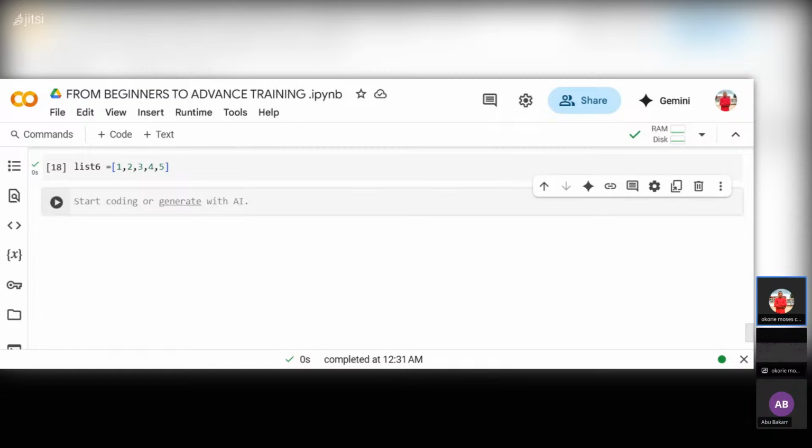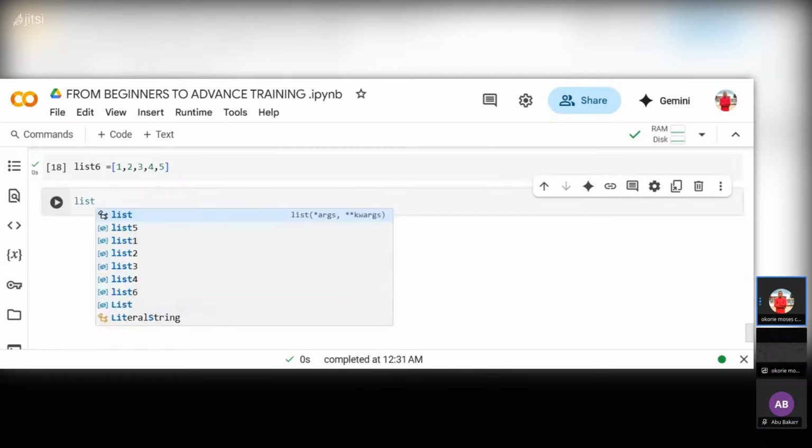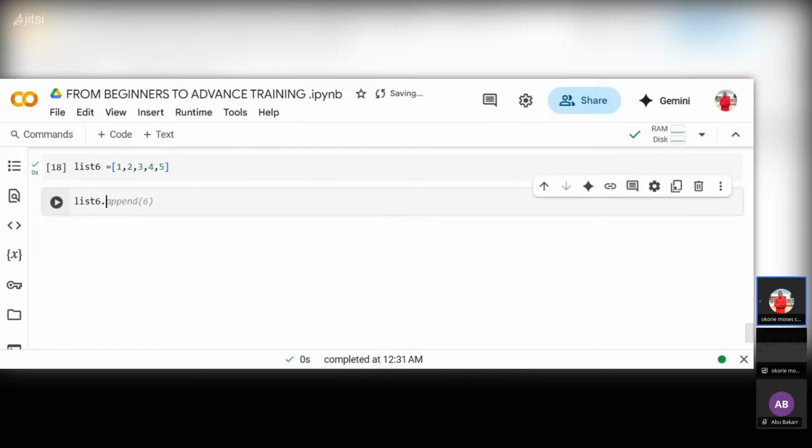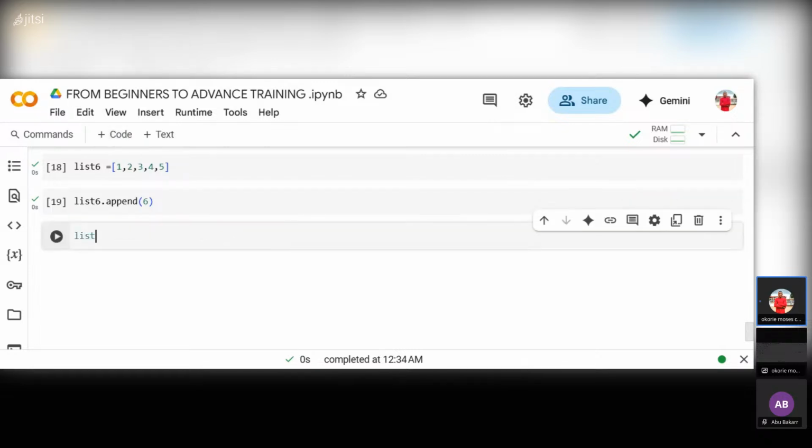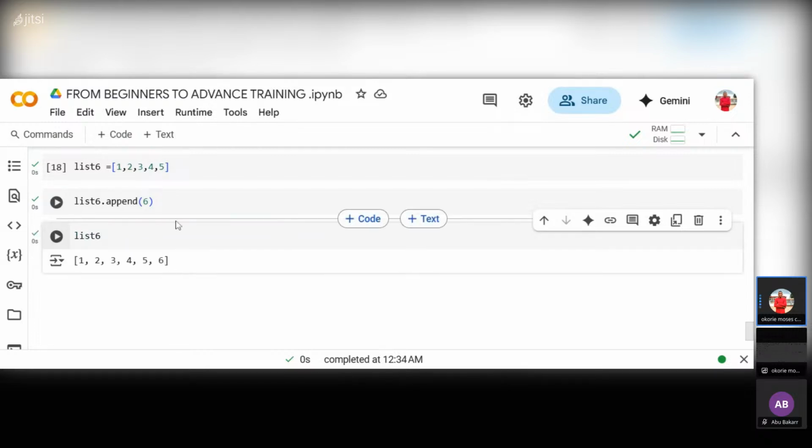Okay, we use a method called dot append to append a new item. So let me show you an example, so that you can pen anything you want to pen down. So I will use dot append. This is how we can spell it, dot append. Now I want to append 6 to the list. Now when I append it like this, automatically when I print my list 6, I will see that my list has been updated. So this is how we can update or append a list. Did you see it? Yeah, I've seen it. So I hope this is clear to you.